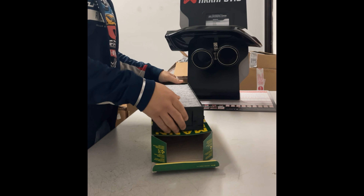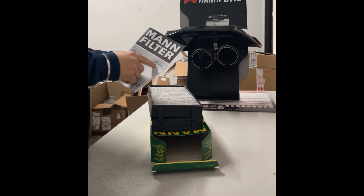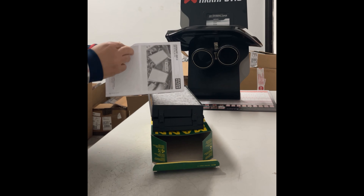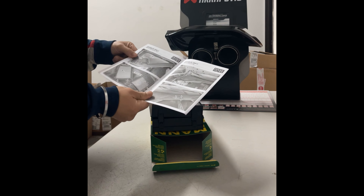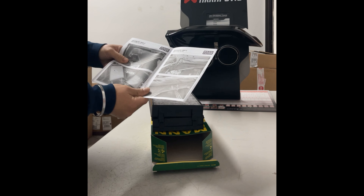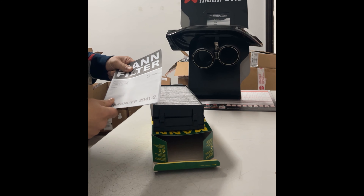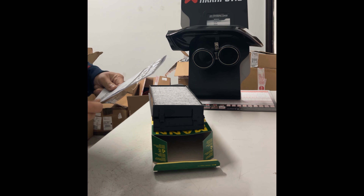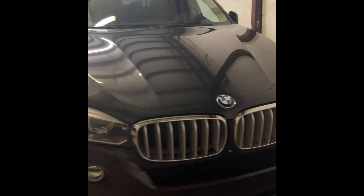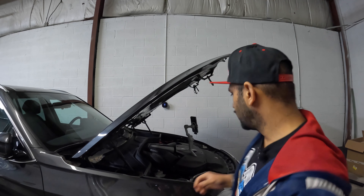The reason manufacturers say filters need to be replaced every 15,000 to 30,000 miles is because when the fan is running inside the cabin, if the filter is clogged or blocked by debris, dust, or pollen, the fan has to run faster to compensate. For the fan to work faster, the power has to come from the engine, so basically we are reducing fuel economy.